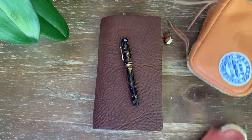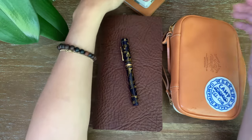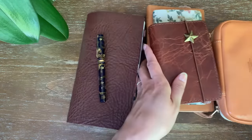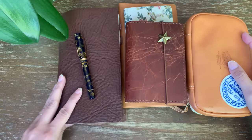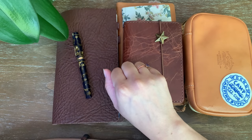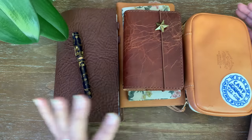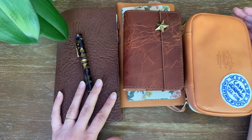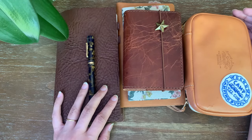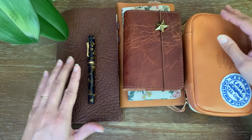Those are just the updates I wanted to share today. I've just not known what to film lately — it's mostly just updates and little changes I've been making in all of my systems, but hopefully that was entertaining. I'm going to try to do another paper story vlog in the next few days. Everything's still a little bit chaotic around here, but I hope you guys are doing well and enjoying your stationery. It's almost mid-year, so mid-year lineups are going to come through YouTube and mine is still going to be one planner and one journal, but I'm probably going to do that video anyway. Thank you guys so much for watching and I'll see you again soon. Bye!